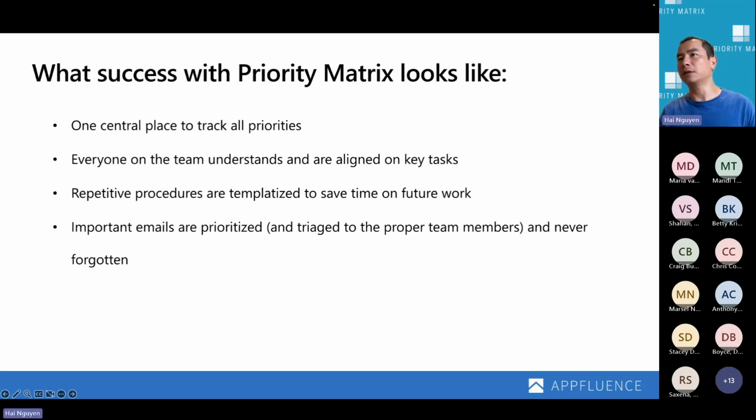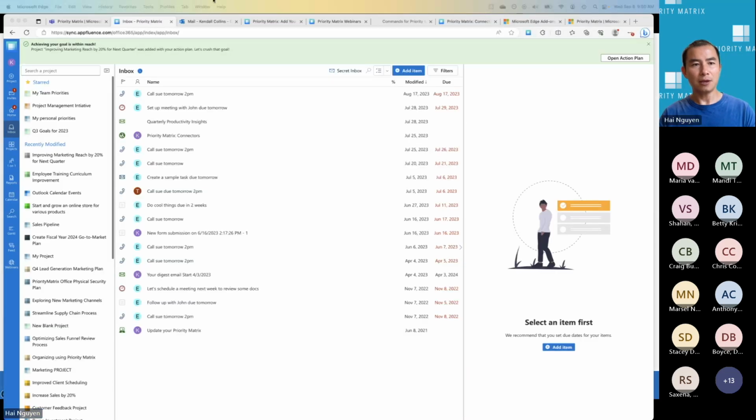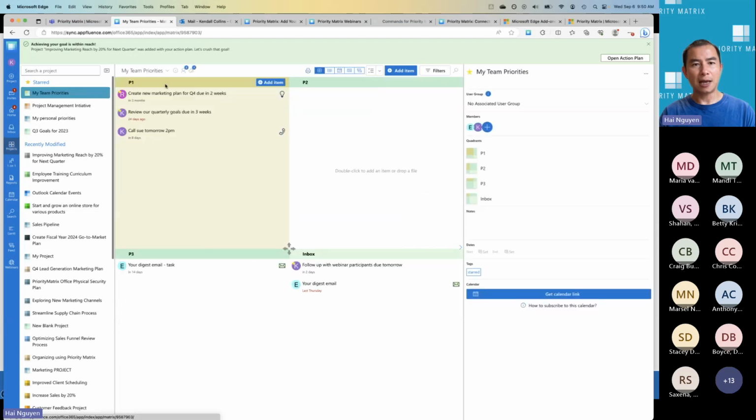So there's a question around, does the calendar also integrate into MS Outlook? Every project inside Protomatrix has a calendar. Let me show you what that looks like right here. Going back to Protomatrix, if I choose a project and then open the project details, you see how I have a calendar link for every project. What happens is a calendar subscription. When I get this link, I can add it into my Outlook calendar, and then these Protomatrix action items actually show up in my calendar.